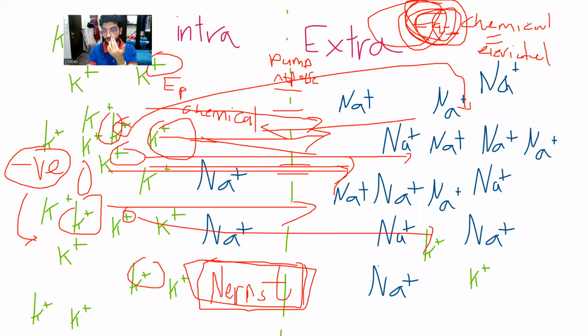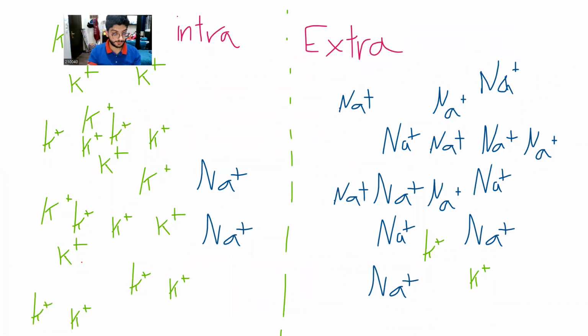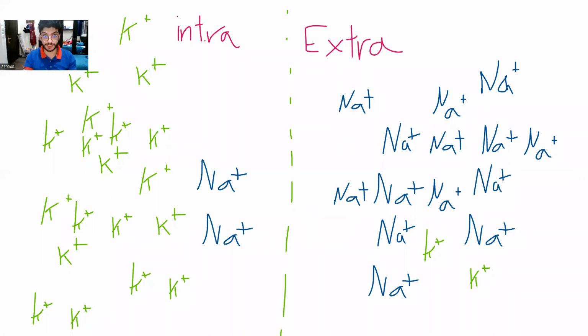So every ion has its own equilibrium potential. And the same happens for sodium. Sodium wants to move this way, but it gets dragged the other way. I'll repeat the concept. Just give me a second. Again, equilibrium potential. I'm just explaining concepts. I'm not explaining any equations or numbers, because that's part of the previous lecture and I'm not sure of the equation. You can take a look at it again.